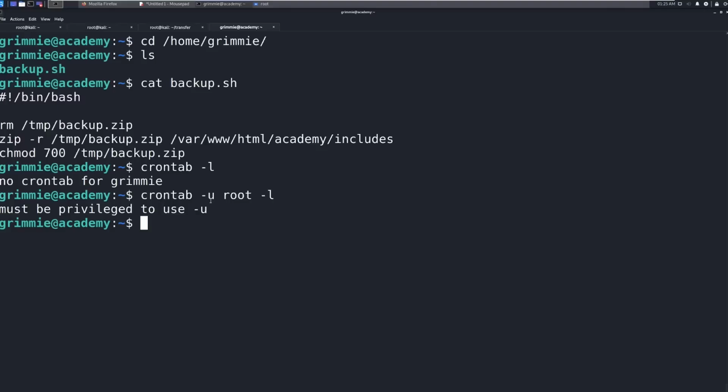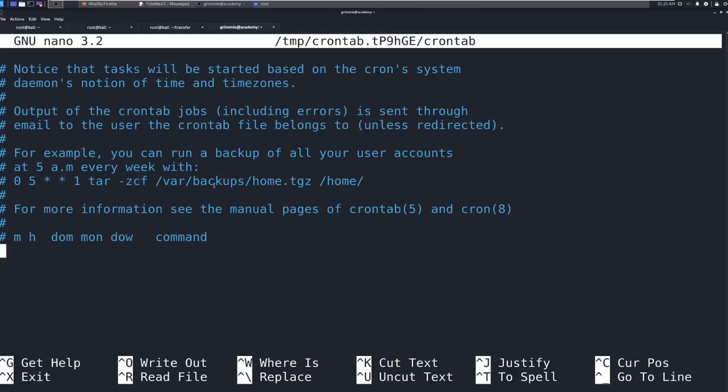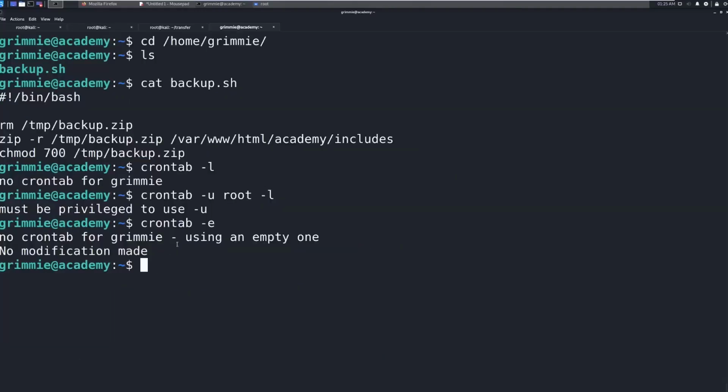So without having any crontab information, or seeing it running when we looked at the cron, we could do a crontab -e as well. I just don't, I mean, there's nothing in here. So this isn't giving us any indicator. And a cron job is something that will run for us, by the way. We tell it, hey, I want to run this script every hour, every minute, every day, every week. We could tell it when we want it to run. So this is a realistic scenario, in that cron jobs are used in administration.